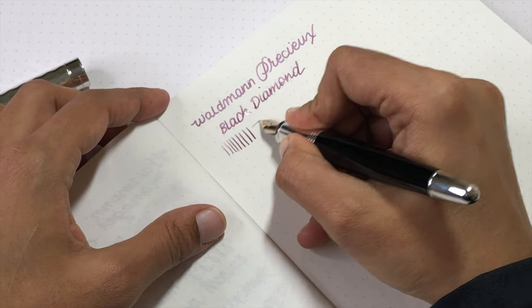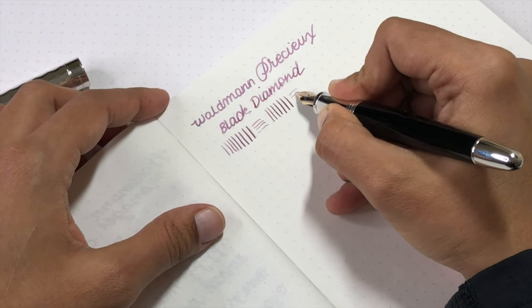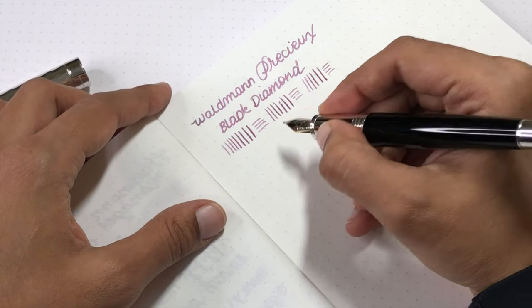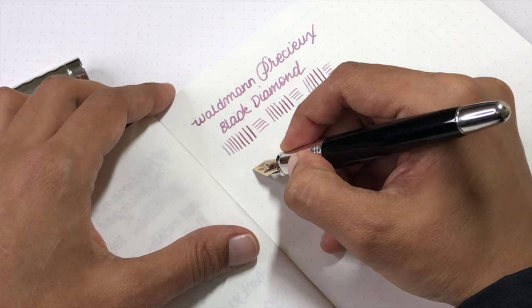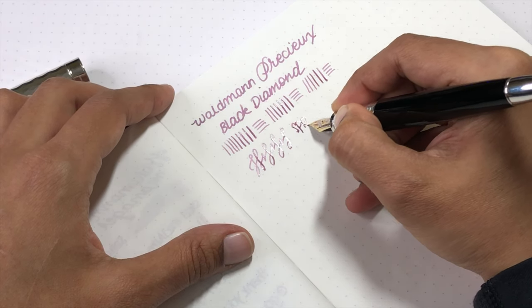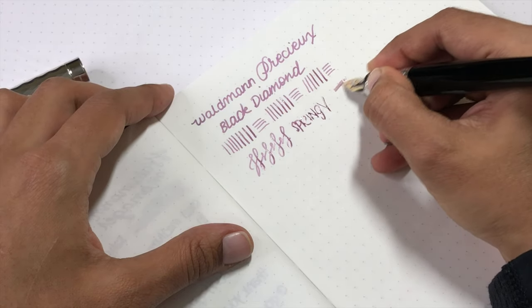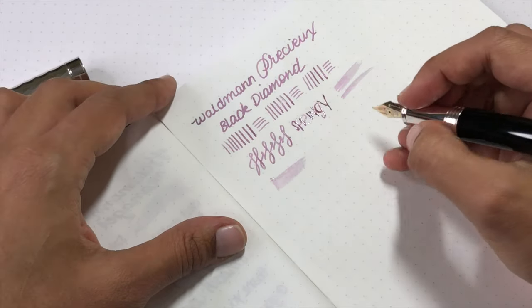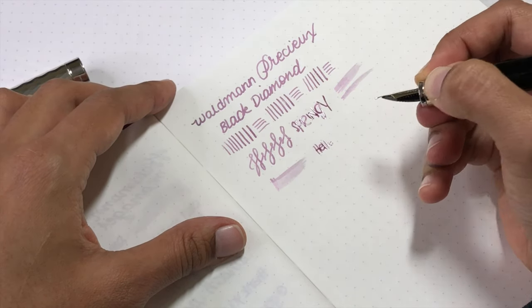I'm looking at the page and not my camera — sorry. This nib is really nice! It is fairly smooth, just a touch of feedback, which I like. On finer nibs I like that because I have a little more control. It is like surprisingly springy — I mean, it's not a flex nib, but it's springy. So for those that like their gold nibs to be springy and bouncy, it is definitely that. Medium wetness, unless you're applying a bit of pressure and then you definitely get a juicier writing experience. It's interesting — it's almost like ground like an architect.